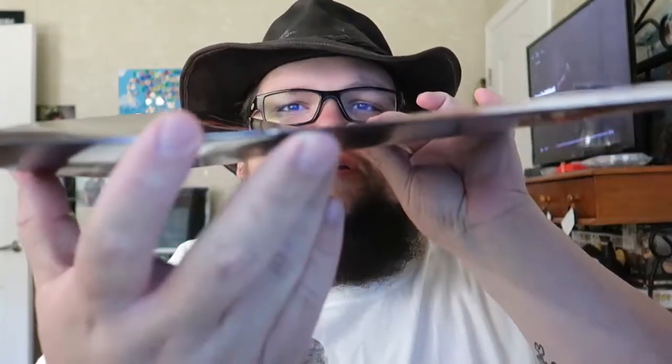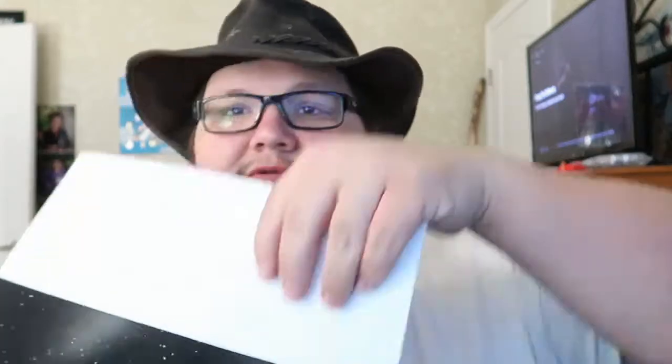But by pre-ordering it through the Disney store, you get lithographs. I love lithographs, especially if it's for something I really enjoy. I made the mistake of leaving it in the truck and the folder bent, but luckily the pictures are absolutely fine. So we're going to show you these real quick.